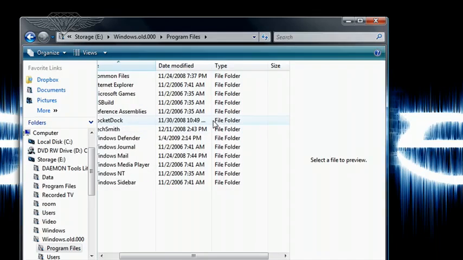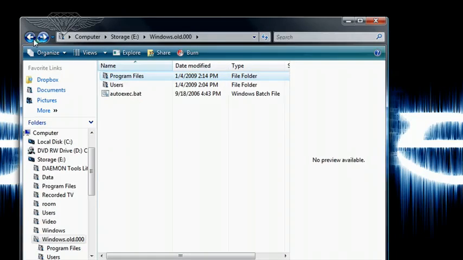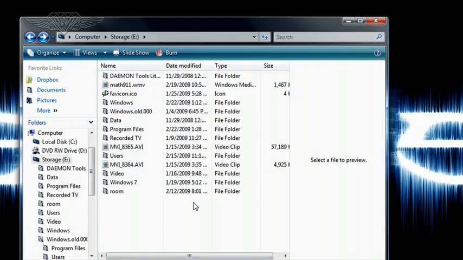I deleted most of them, but it will move your program files over, and you can still access them if they're supported by the new operating system. So maybe if you had a video game there, you can run it straight from the new folder. There are some things that won't work, and you'll have to delete them and reinstall them, but it's pretty convenient how you can do that.